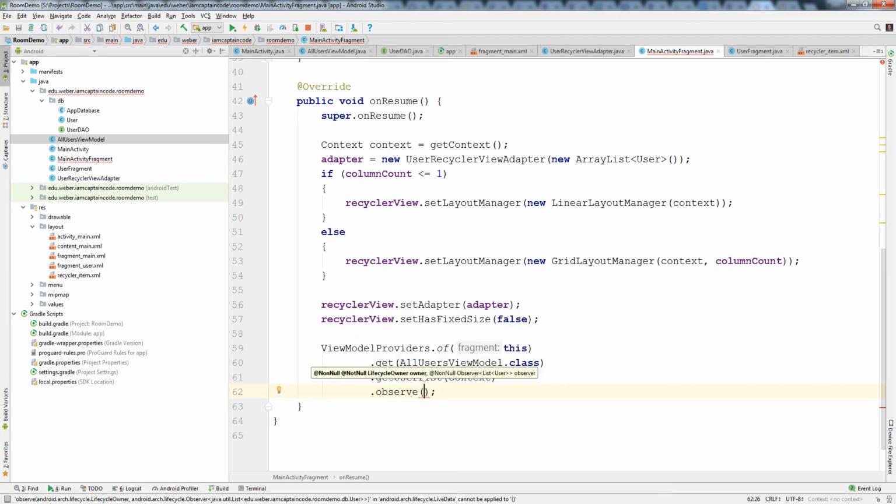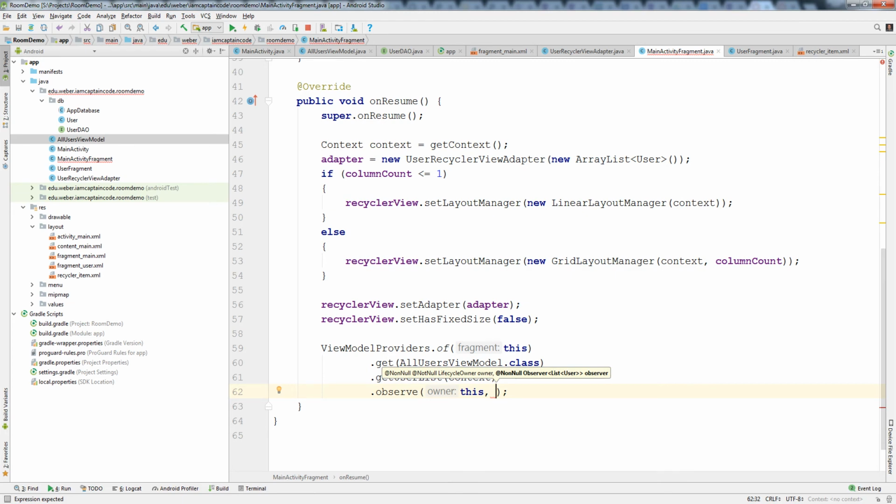My lifecycle owner, so whose lifecycle events does this observation need to be tied to? For example, if this goes into the on-stop state, don't tell me about changes because I'm not going to do anything with them. But if my fragment is on screen and running and visible, then I need to know those changes. So the lifecycle owner will allow the live data class as an observer to manage whether I'm calling methods appropriately or not.